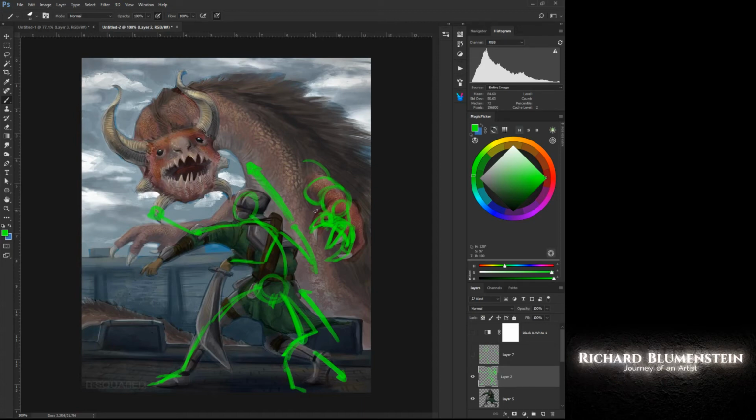Those are the types of things that are really going to help you out, getting that foreshortening down, getting the underlying structure of your character down, getting the anatomy, because looking at this joint here, I see there's really no definition in the fingers. Whereas if you think of it as bone, you're going to have a bone like this, a bone like this, and then another tip bone like that where the skeleton goes out.